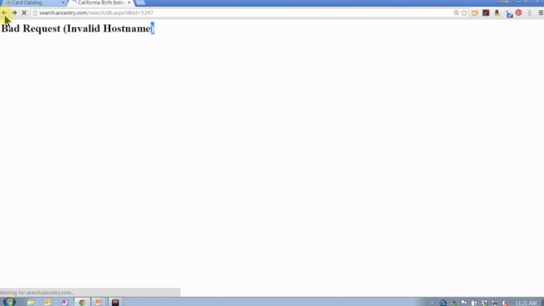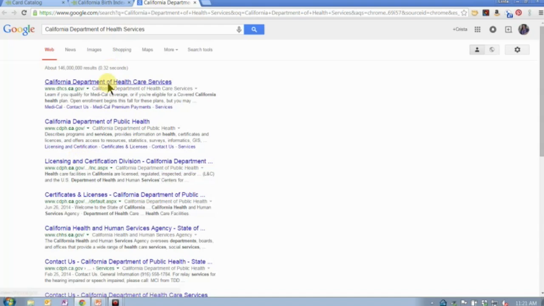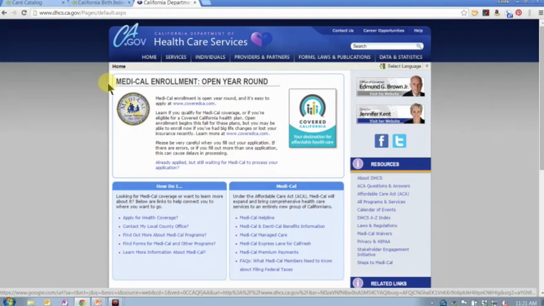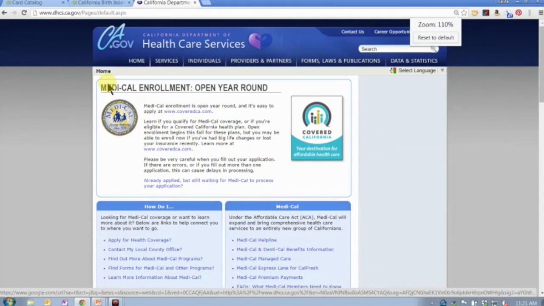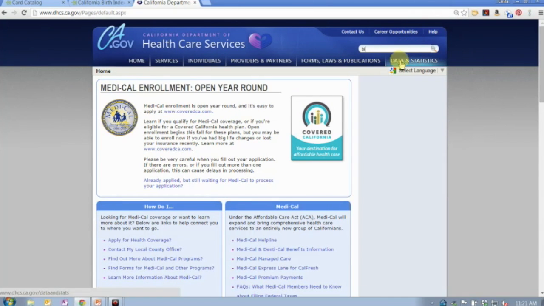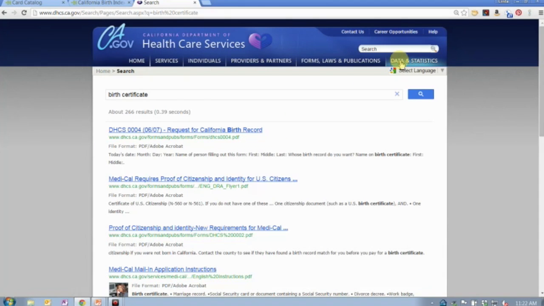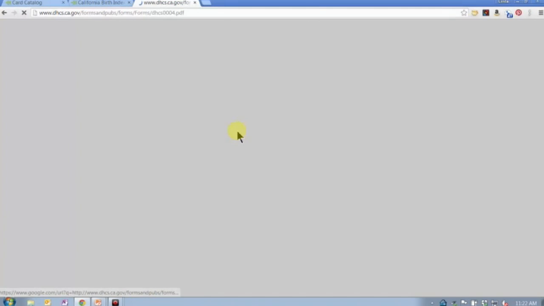You click on that link, and when the link works, it will take you out to that particular entity or organization. Sometimes those links do go bad. That's probably a good example. And so sometimes you just have to do a Google search for that particular organization. Make sure they haven't changed their name or redirected their website, which sometimes they do without letting us know. And then you can look for how you get a copy of a birth certificate.